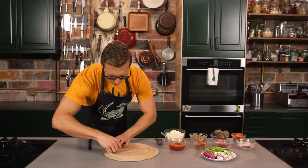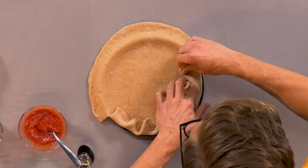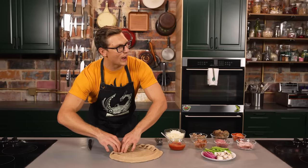And the whole thing is that it's designed to hold, quote, a mountain of toppings, hence Colorado mountain pie. You know, in the cold Colorado winters, you need a big old pie to keep you warm, I guess. They actually sell it by the pound too, so you don't order a small, medium, or large. You get 1 pound, 2 pounds, 3 pounds, 4 pounds, 5 pounds. That's how you know how much food you're getting, right?